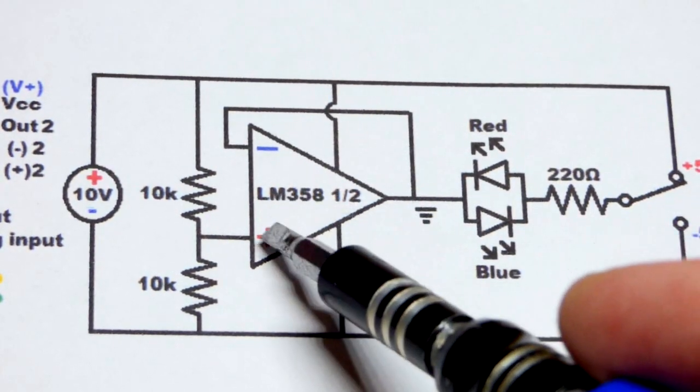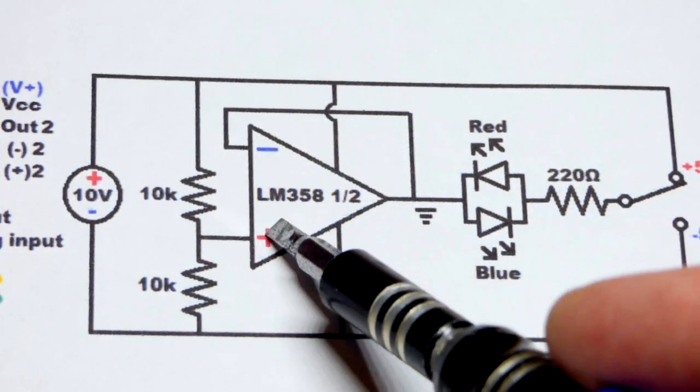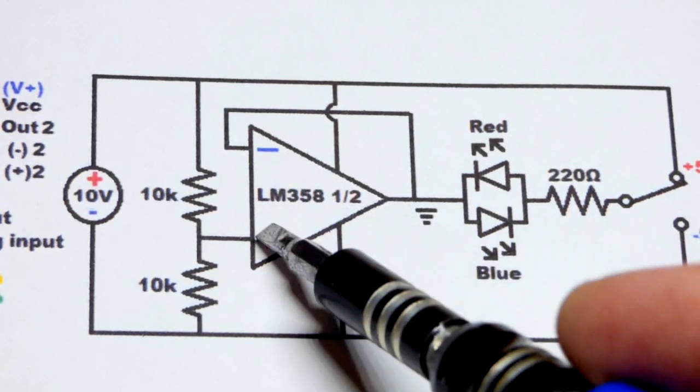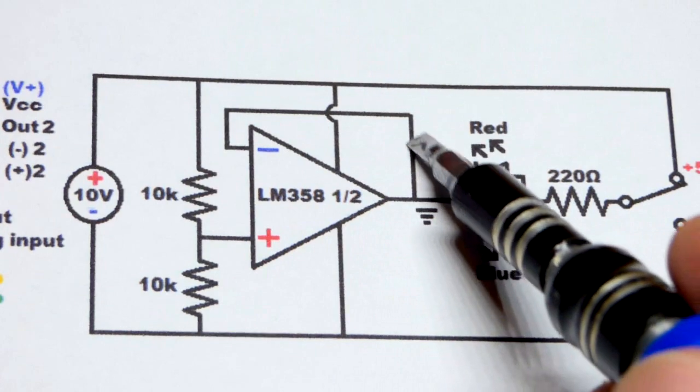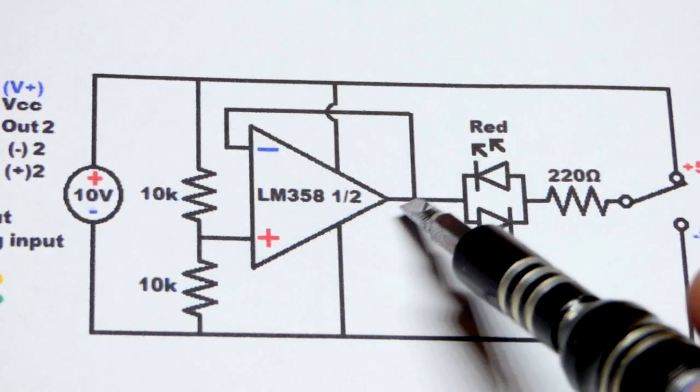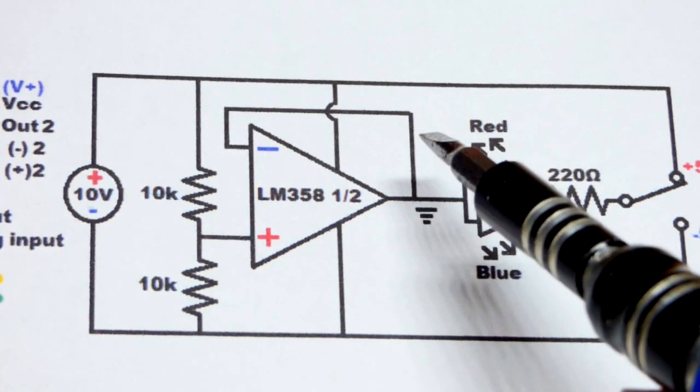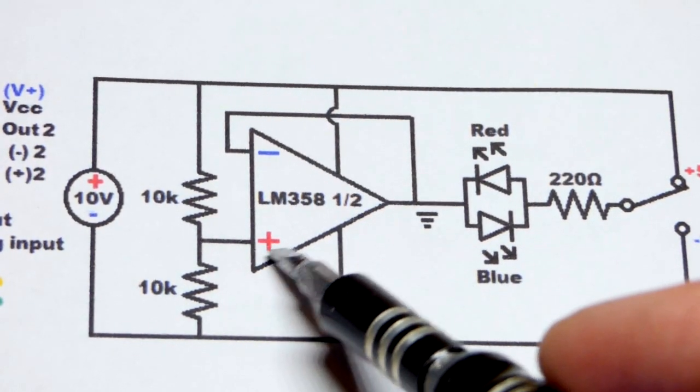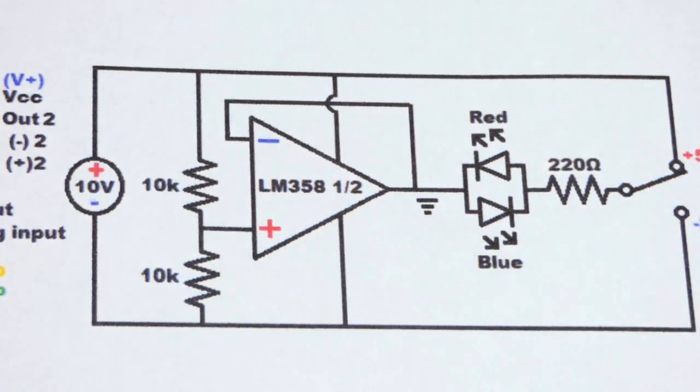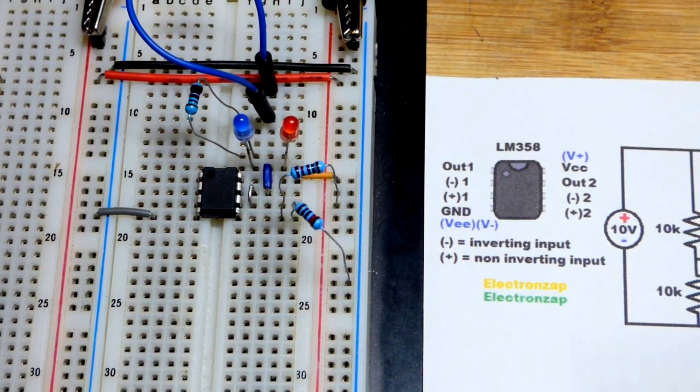And the way that it outputs that voltage is thanks to negative feedback. So remember, the op-amp looks at the voltage at these two inputs there, non-inverting and inverting. When you have the feedback there, the output raises or lowers as needed so that the inverting input becomes the same voltage as the non-inverting input. And that brings us to the board.